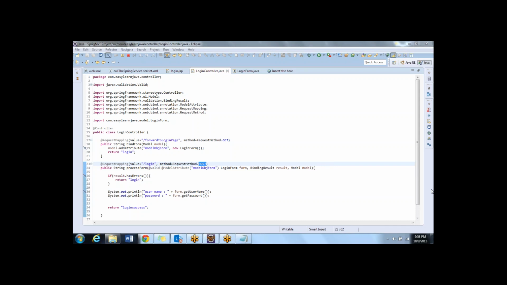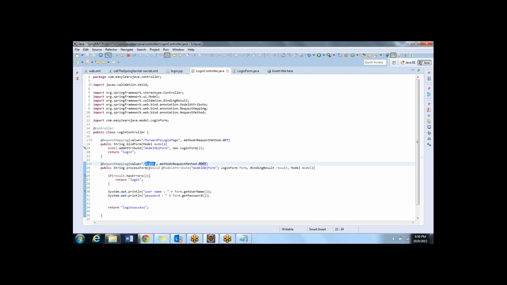Yeah, I understand why we put post there, but when we write get, will there be any case of ambiguity? There are two get methods here. How does the request mapping choose whether the bind form or the process form? What is it that I have highlighted? Yeah, okay, got it.